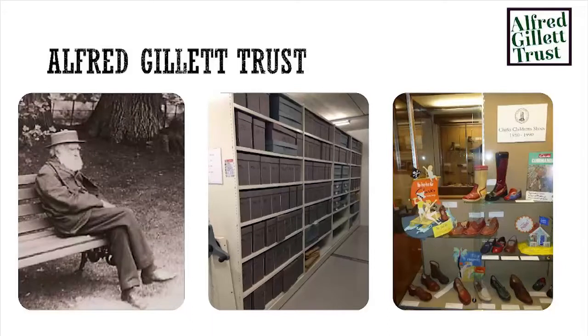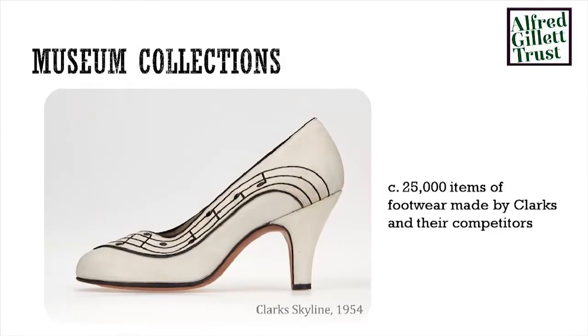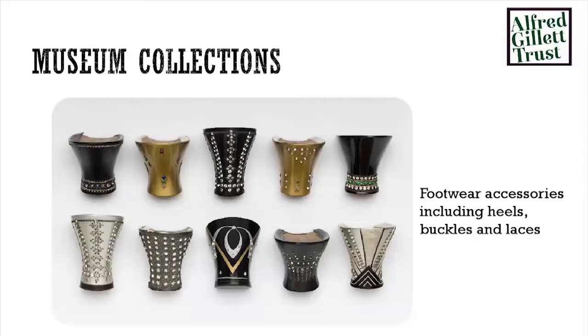We've got an archive — there will be about 100,000 archives in it. We've also got a shoe museum in Street, which is in the process of being redeveloped. It is going to be closed down shortly and reopened in a couple of years. A little run through our collections: obviously we have a lot of shoes — over 25,000 shoes that we know of at the moment, collected over time. We don't have brilliant documentation, so that is a bit of a ballpark figure. Not just Clark's, but also competitors, shoes from around the world, shoes from history as well. We also have footwear accessories — as you can imagine, miles of laces, heels, buckles, whatever you can imagine that people attach to their shoes, we've got them.